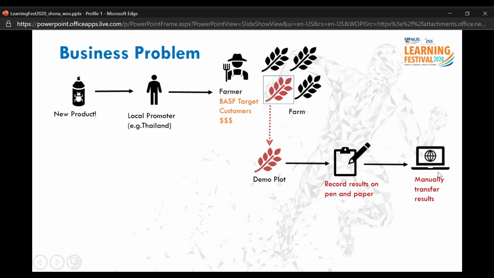Well, we can see here that the current process is very tedious and manual. For example, the promoters in Thailand are recording their results here on pen and paper, as we mentioned before. Then they will take photos with their mobile phones and then return to their workstations to transfer the data onto an Excel sheet before it gets emailed to management. So this was problem number 1 that we identified. Initially, it looked like this was the only issue, but then we realized a bigger problem.